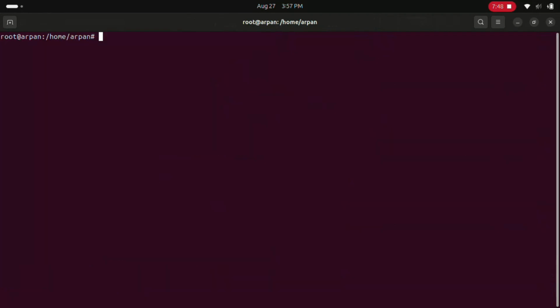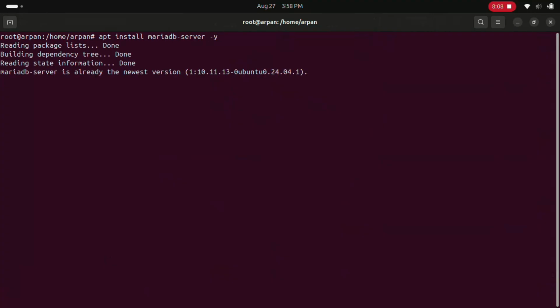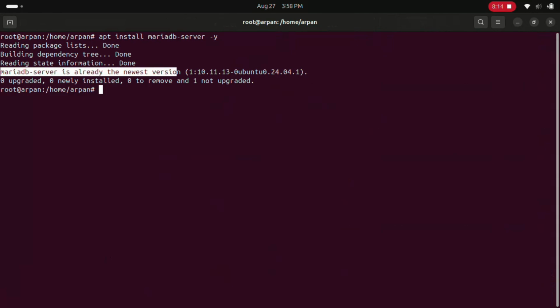Next, I will show you the installation of MariaDB. To install MariaDB, the command is apt install mariadb-server -y. So it is saying that my MariaDB server is already installed and is the newest version, so let it be.